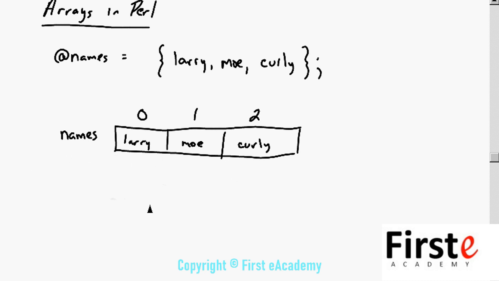And then if I want to print out Mo, for instance, what I can do is I can say print, and then I can say $names square brackets 1. Now this prints out a particular element, a particular scalar value in this array names. It's going to print out the thing at index 1, and from our picture you can see index 1 is Mo. So the result of this print statement, it will print out Mo to the screen. Okay, so there's the basic idea of how arrays work. Now let's move back out to the Linux screen and see arrays in action.